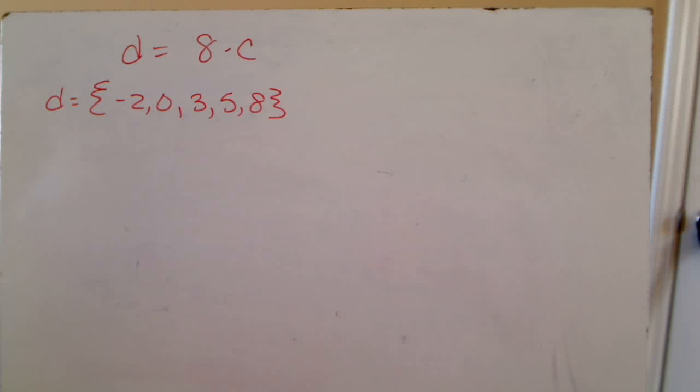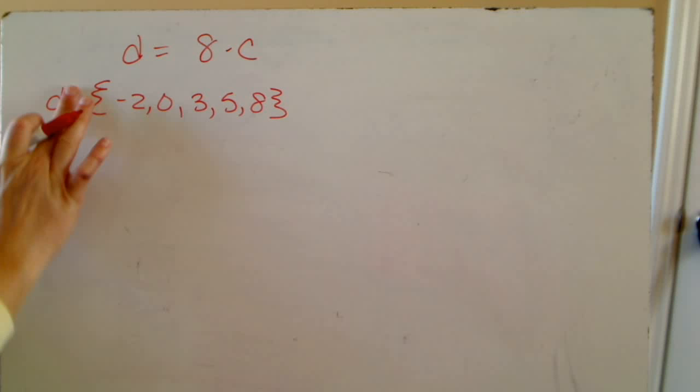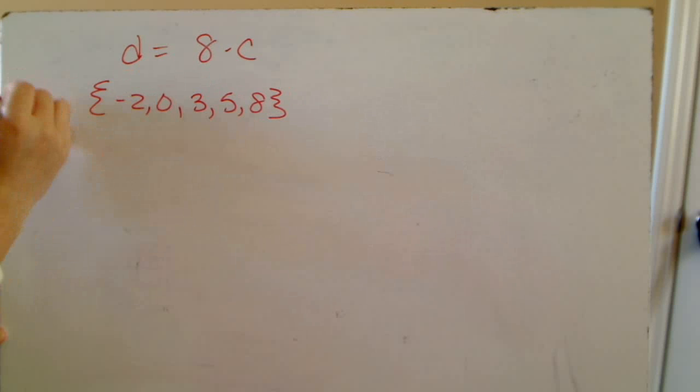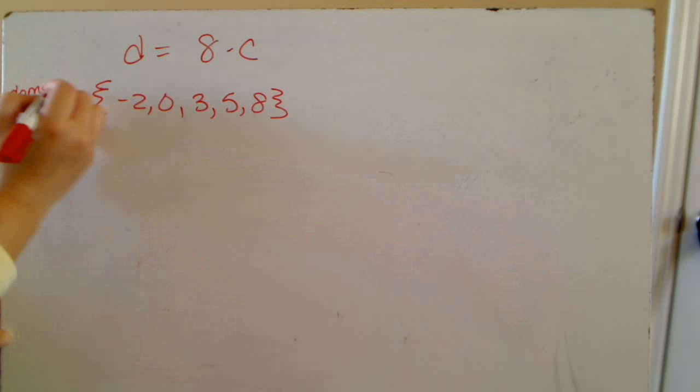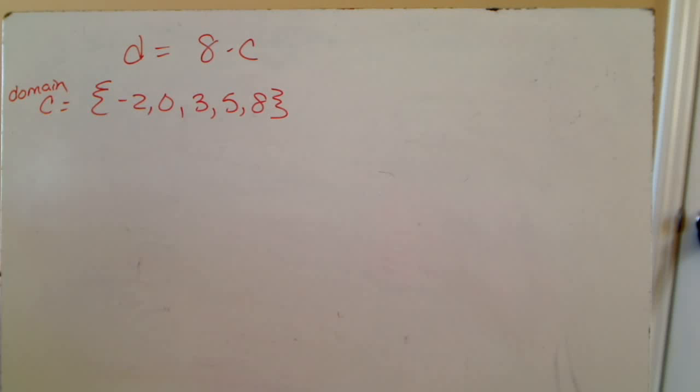And if you recall, domain is our X value. And as I just stated, I guess I shouldn't write D. I should write domain. And in this case, the domain is going to be C equals. Our domain is our X value, and as I just stated, C is going to be our X in this equation. So you can set up another table, just like I've done in the last example.